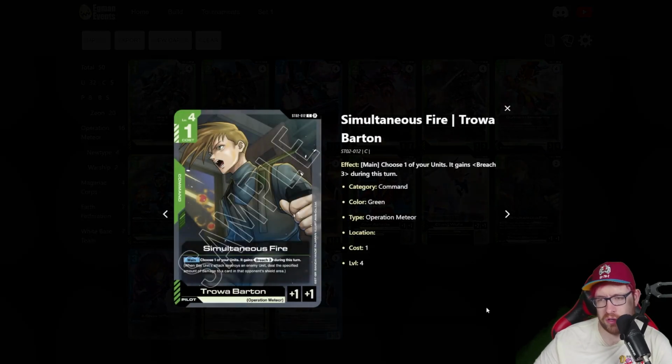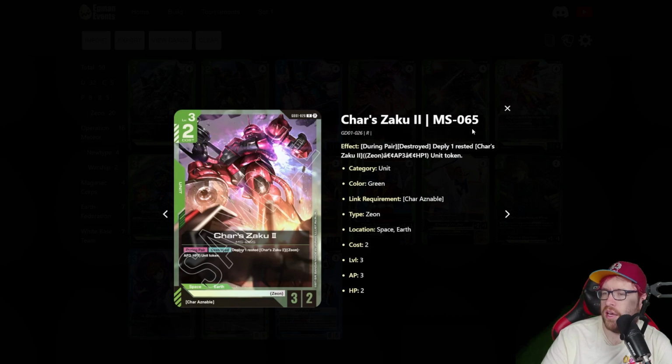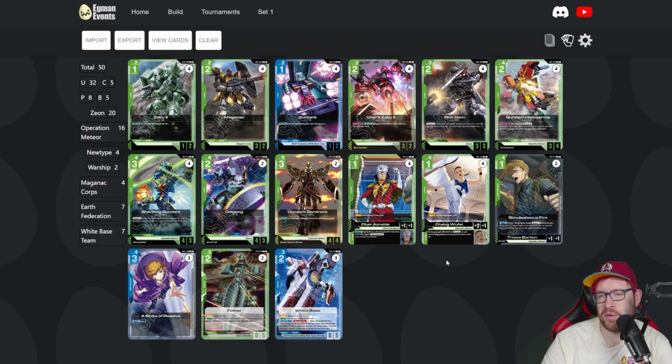And then we also have Troa's card. This card, I don't know how I feel about it. It's just probably okay. Being able to be a +1/+1 is fine. And there are some situations where either you do want to give something Breach, or you can put it on a Char Zaku 2, and then you can convert it into a token afterwards. There's just a lot of okay things with it, but I'm not always convinced with that one.